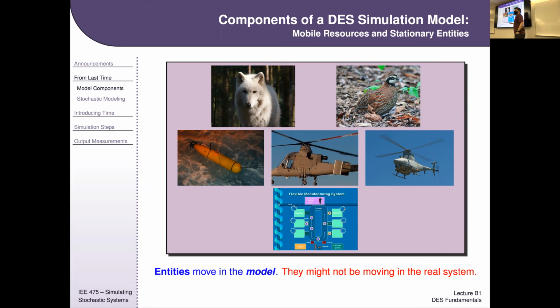Flexible manufacturing systems, conveyor belts and so on are another case where the resources may be moving in the real world, but in our model we model the world as moving around the fixed resource. When ecologists do this, they use discrete event system simulation models, and they model predators as the resource, and the entities are the prey that they're hunting down. In the real world, the predator is moving around to find the prey, but in the model we might model the predator as a fixed resource, and there are arrivals as if the prey are just coming to the predator, and then the predator has to decide, do I eat this prey or do I wait for the next one?